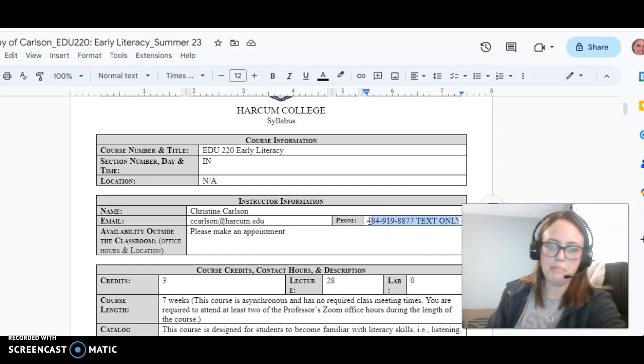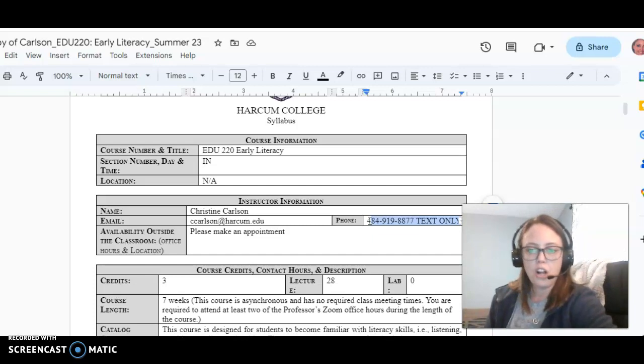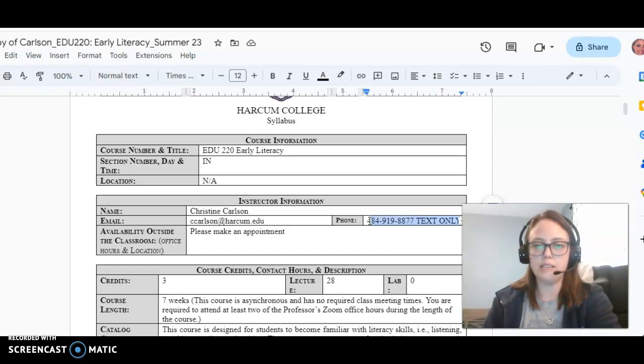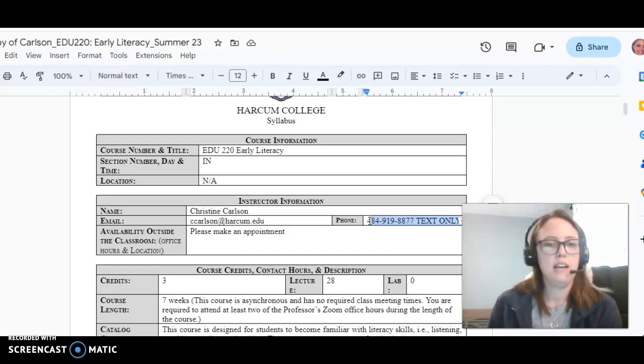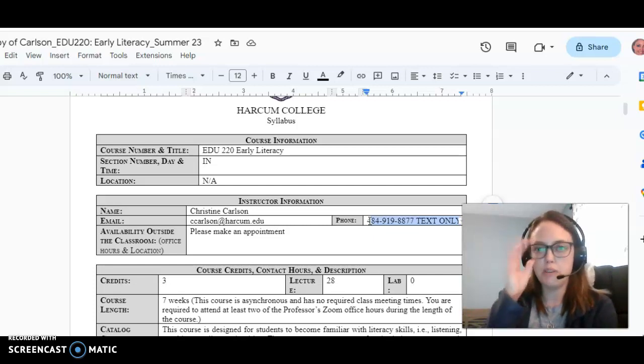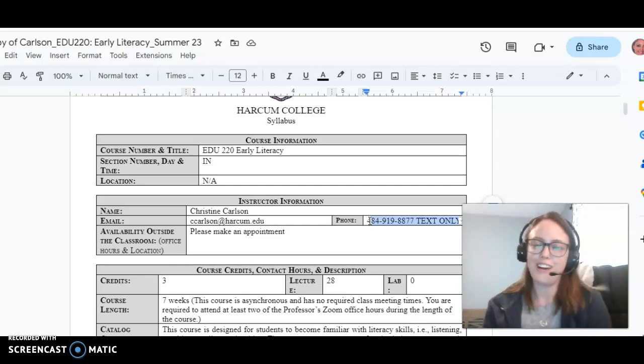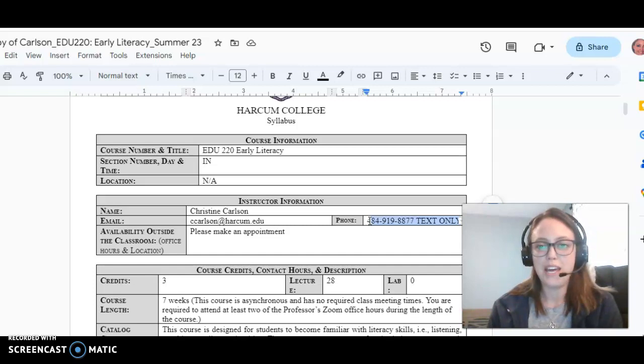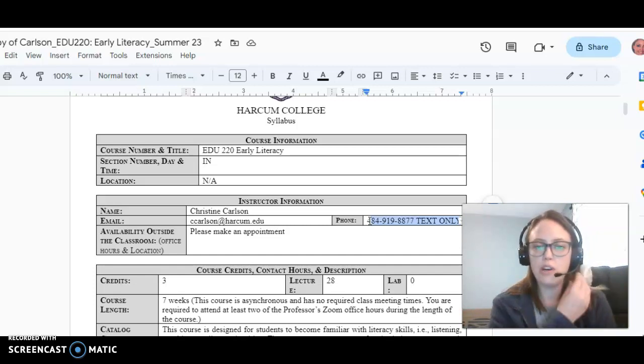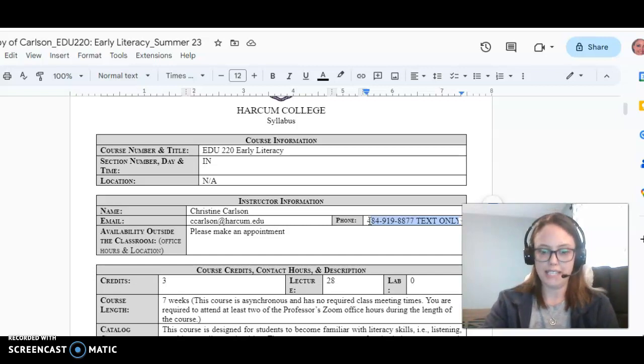Please text me before trying to call. That way I know to expect a call or that you have a question and you need some help. If you call me and I'm in a meeting or I'm doing something else and you want to leave a voicemail, please leave a voicemail, because if you don't, I don't know what you need, and I don't know if you need a call back or what's happening. So either text me, or if you call, please leave a voicemail, but know that I do hope that you'll just text me first.